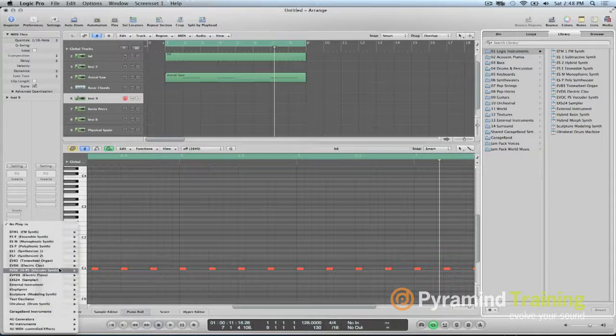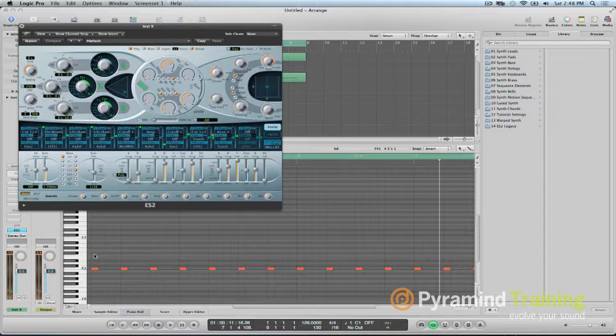I think just a simple saw, when you open an instrument, should do. Not this one.